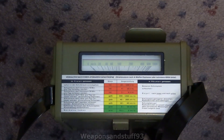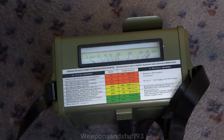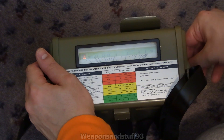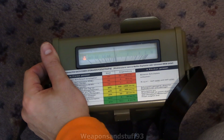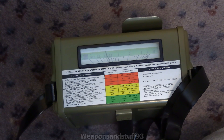So that is the Swiss Landis & Gyr EMB3 Geiger counter. A very, very well-made instrument from the Cold War — one of the best I've seen, because it does both beta and gamma. It has a very good beta window that actually blocks most of the beta, and it goes all the way from background radiation to 100 Roentgen per hour without any obvious dead zones. Got it from Germany for about £150 to £160 with postage, and I'm very, very pleased with it.